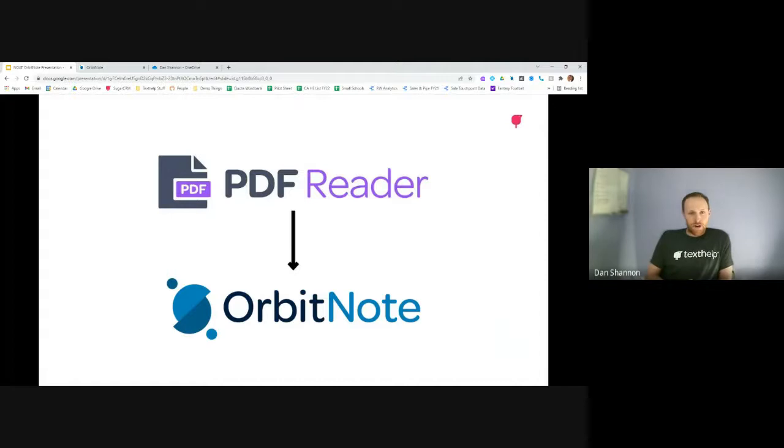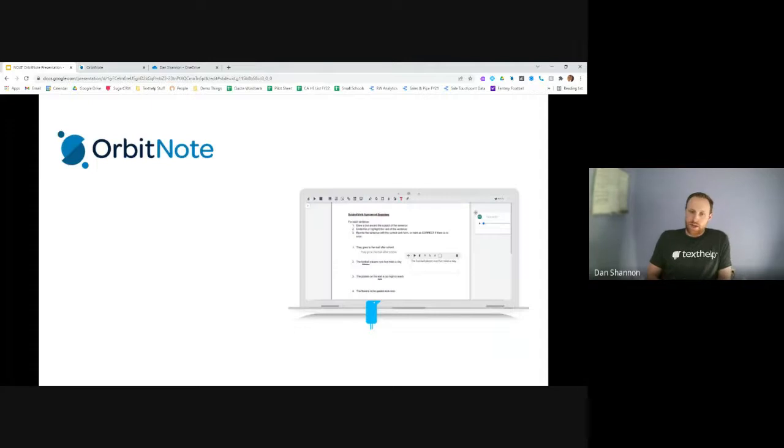So for those of you that are familiar with ReadWrite, and specifically the Google version of ReadWrite, we had a PDF reader built in. And the PDF reader worked really well, and it came with ReadWrite. So if you had PDFs, you were able to use all these tools. And over the course of the last probably year and a half, we realized there were some improvements we could make. So what we did was we improved it and we rebranded it ORBITNOTE. And that's where we are today. That came out in July. And then we have since added features, and that's what I'll be showing you today for the most part.